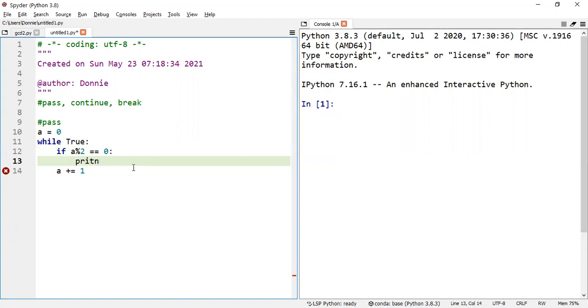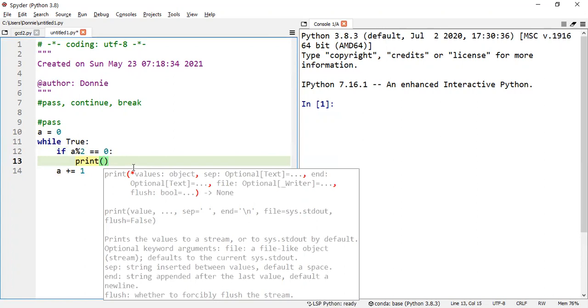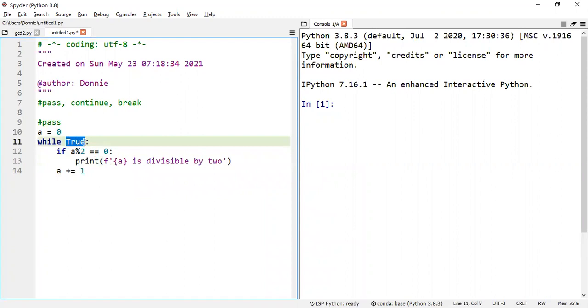Then we print a is divisible by 2. Let me just say while a is less than 10, so that we go up to 10. Less than 11. Okay.